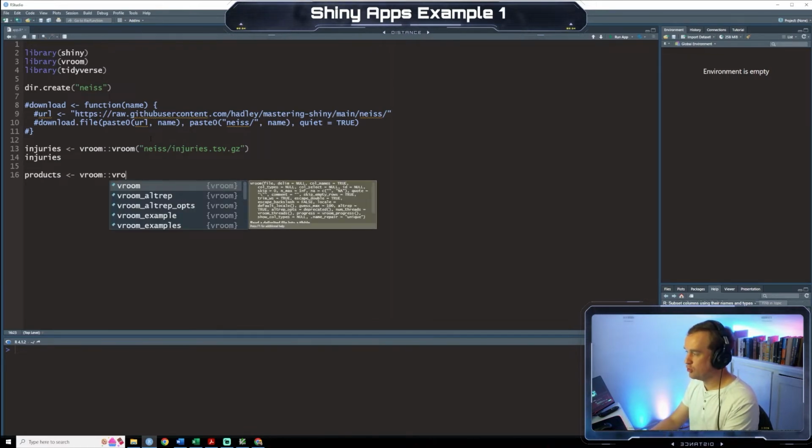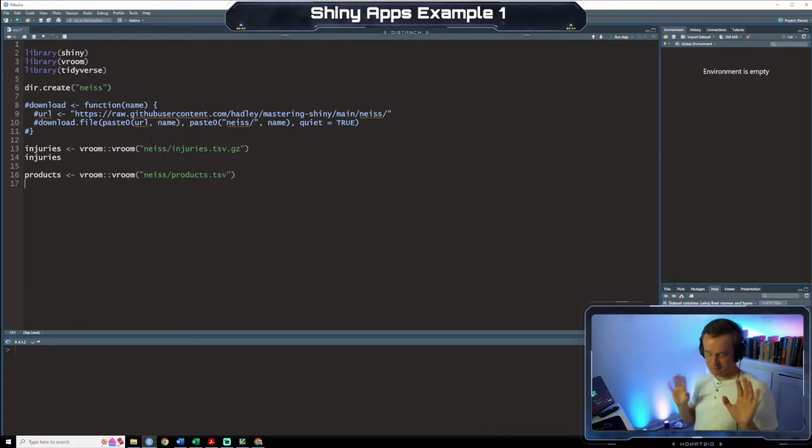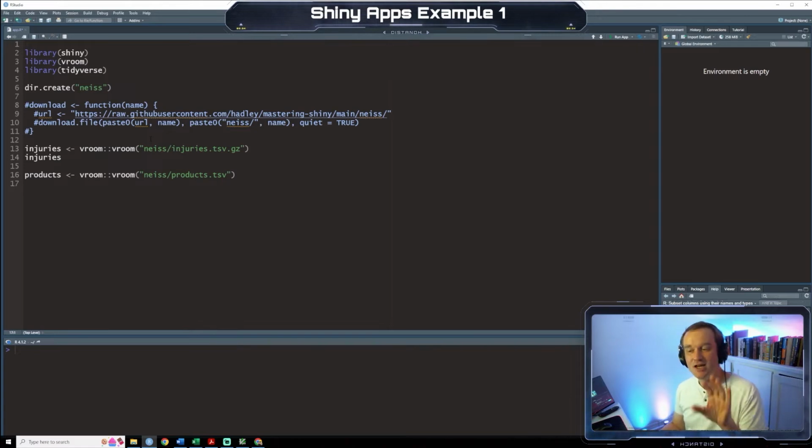This will load the data. Let me take a breath and not try to type and explain things at the same time because it's not been working. What Vroom does is it's a very speedy loader. And so what it will do is load data sets. These are tab separated files, which a TSV is. So it's kind of like read-delim or some of the other functions that we've used before to load data. But it can also deal with compressed files, so a GZ or a tar file or something like that. Vroom will be able to uncompress it and load it as well.